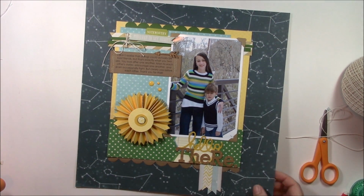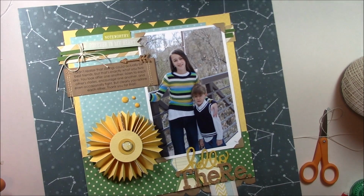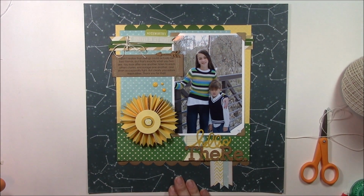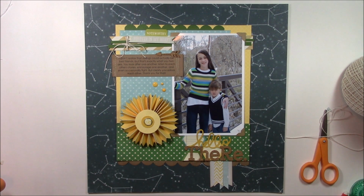If you look closely at the photo of my son, he's clearly not thrilled, but I love that it captures a relationship. So look for photos if you've taken like 10 or 15 or 3 to 5, look for a photo that best shows the story. So since I'm talking about that they're best friends and that they still don't get along, it made sense to have one where maybe one of the siblings wasn't thrilled about having their picture taken.